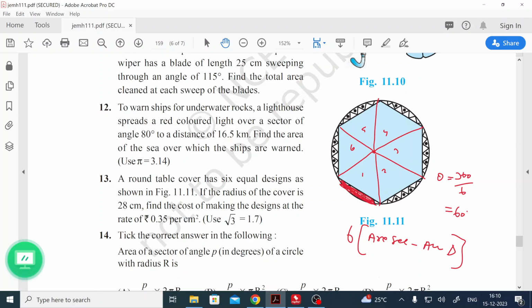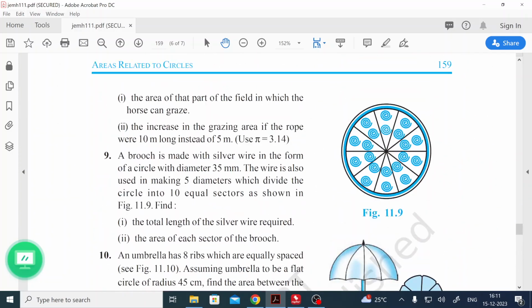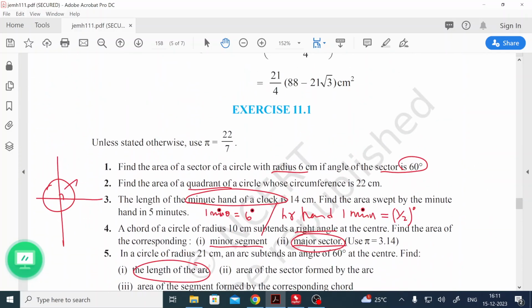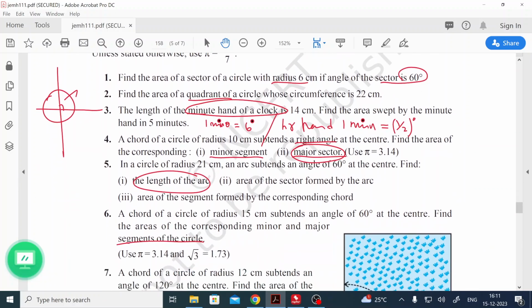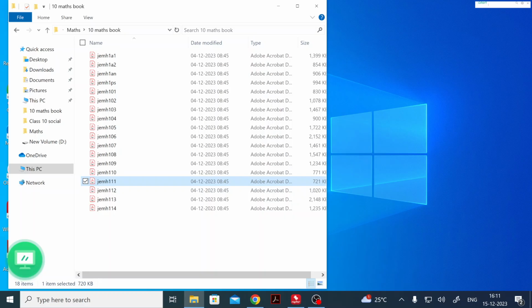It's very simple. Understand? After that they said some amount. That amount you multiply with this 0.35. Later, after finding the 6 times area, you multiply, you will be getting the required answer. Understand? Do you understand, children? That's it. Summaries we got it. From 12th chapter, if you have any doubt, you can ask.